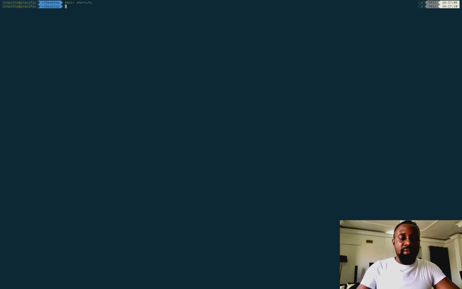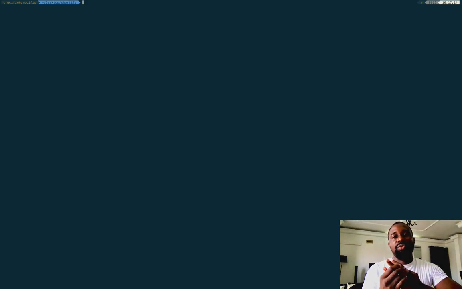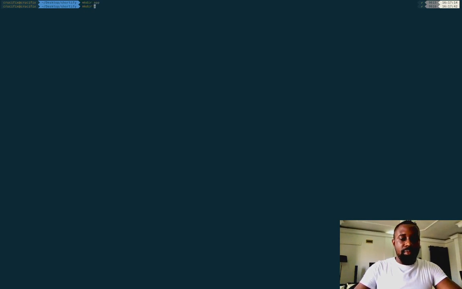We'll call it Shortify. I will navigate to Shortify, and within Shortify I'll create two folders. I'll create app and config. App will contain the application code, the models, the routes, the utility files, and generally all the code that the app needs to run. And then the config will contain the configuration files. We'll have two configuration files, development and production config. So let me just create that here and make the config.